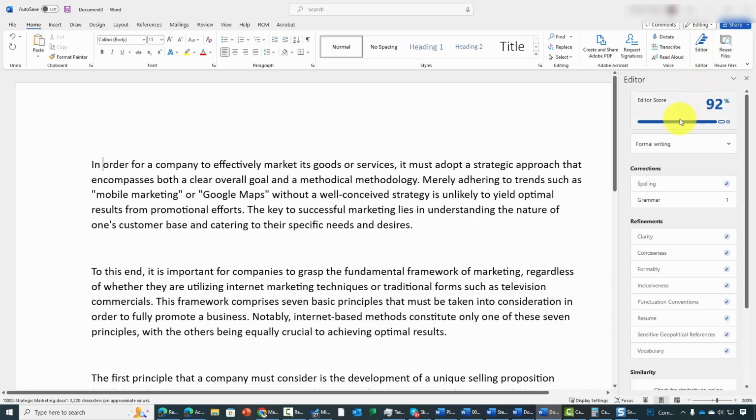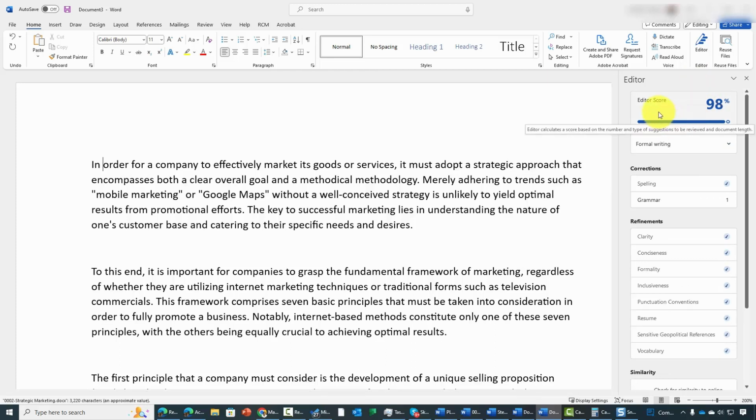What will happen is that the editor will then analyze your document, and it will determine if you have elements that need to be corrected, and it will tell you what those elements are. What you can also do is determine a different voice for your content. What has been specified already is that the content has been formal, and so formal is the appropriate element to be selected here.